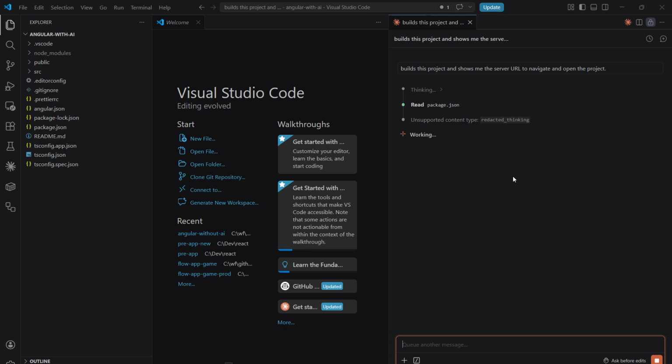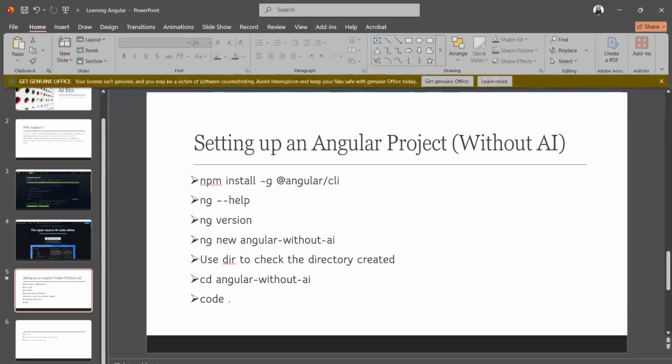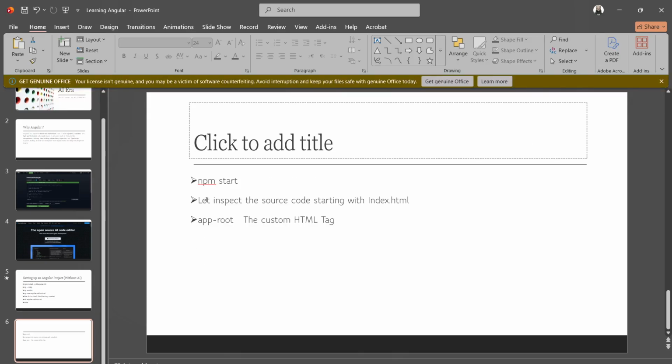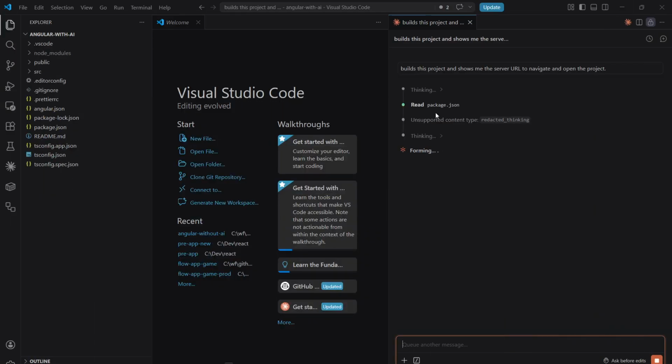It should try running. I haven't mentioned how it is going to run, because if we were doing it manually, we would have used npm start, but I haven't instructed it. So let's see how it figures out how to run the project.